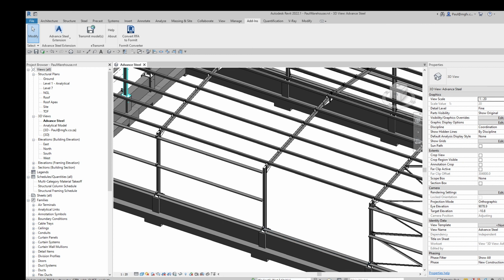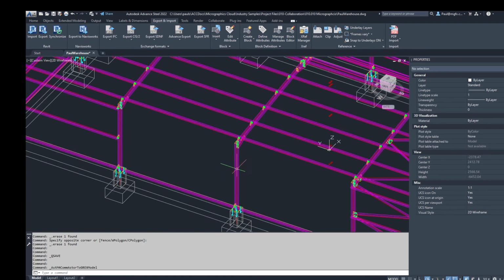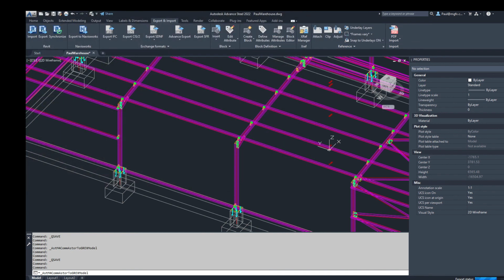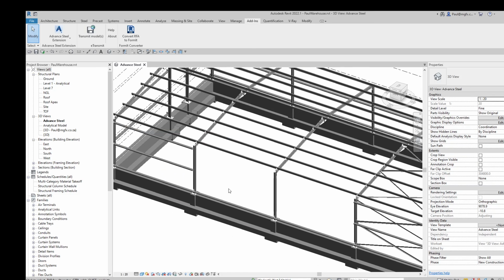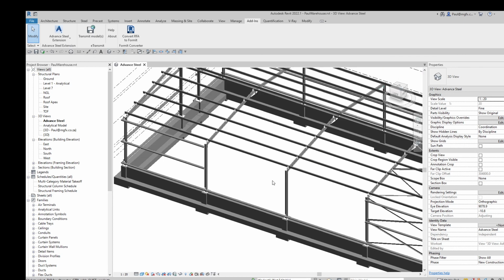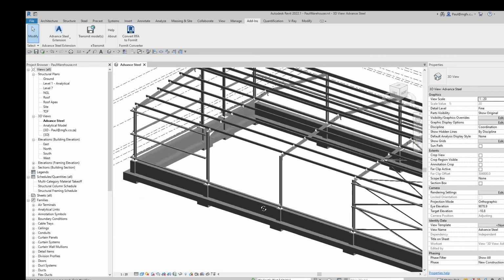Let's just try this export again. We've now got our advanced steel file. We've deleted those two members. We've saved the file. We'll export. Let's try this again one last time. We'll export. We'll call that Paul Warehouse 4. And let's synchronize that with, there we go. It just took a bit of time in Revit to generate. Alright, so those two members are now deleted and we've got that opening back to where it was.